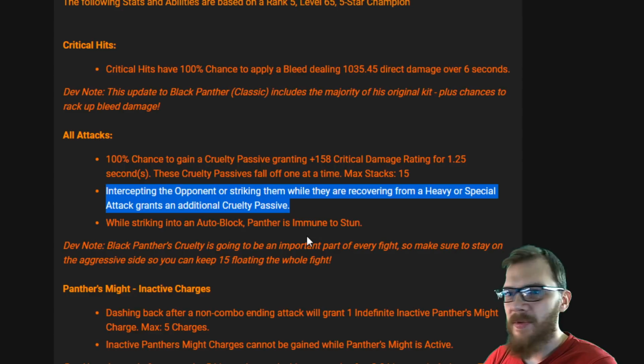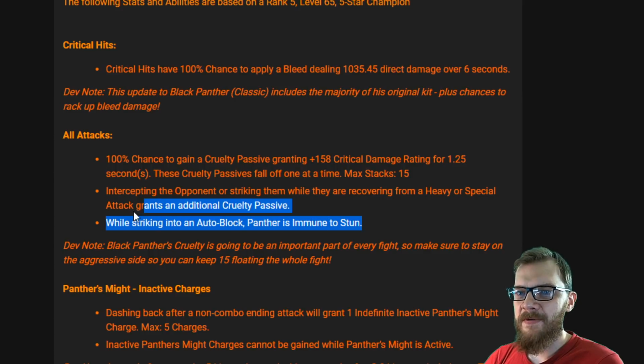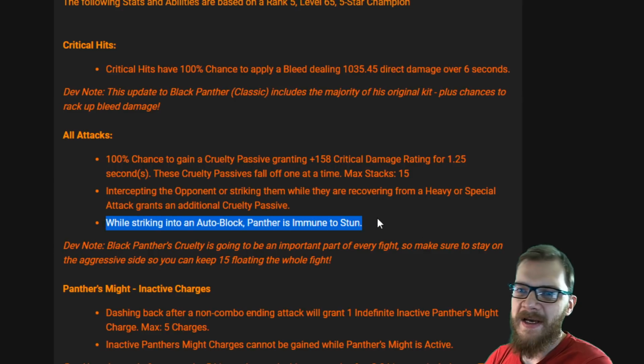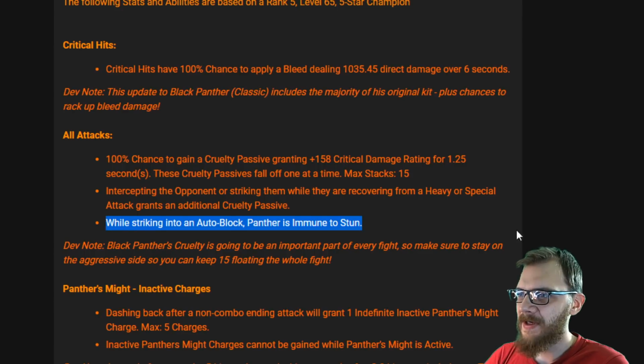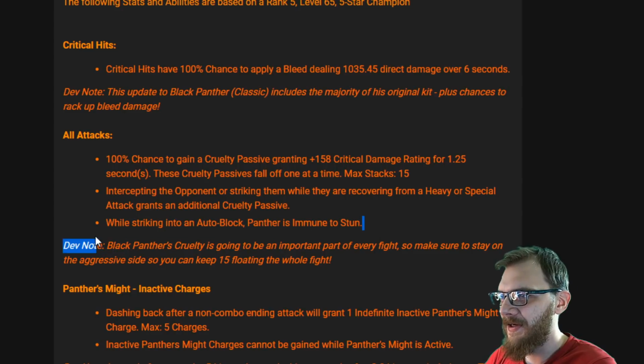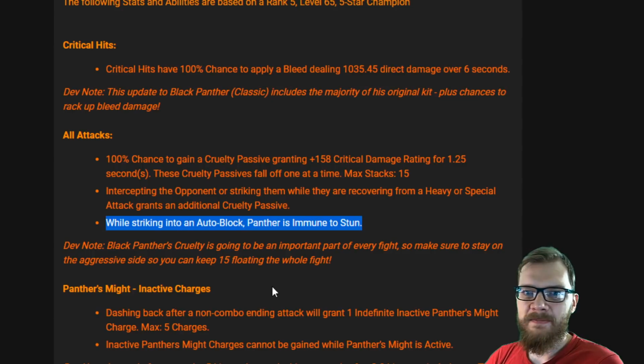Then intercepting the opponent or striking them while they are recovering from a heavy or special attack grants an additional cruelty passive. So this mechanic is kind of going to look like Black Widow Deadly Origins, when you punish the opponents after their dashes, heavies, and specials. While striking into an auto block, Panther is immune to stun, so that ability is straight off Nick Fury. He has exactly the same one, and it can be very helpful when you're going up against somebody like Thor Ragnarok, for instance. You don't need to worry about getting parried there.